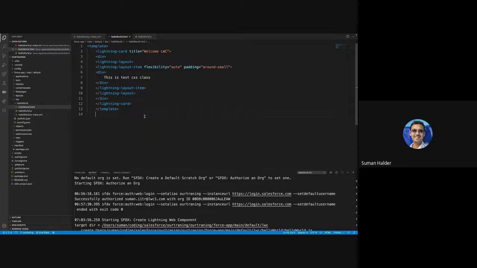So here, if I now, let's say, deploy the source, right? So this is the Lightning card, and it has some title. I have created some content here, and that's how I'm using it.